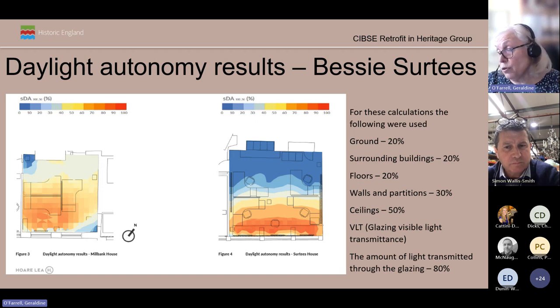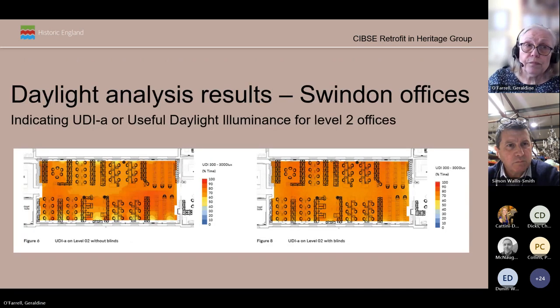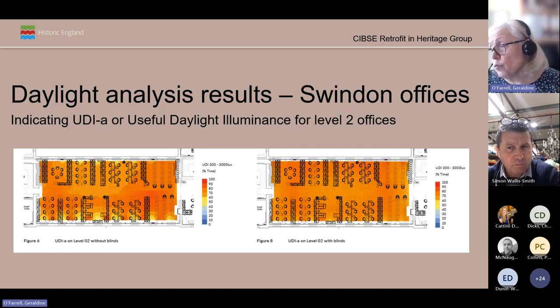Hawley's analysis indicates that annual lighting consumption for the Jacobean room, with its larger windows and shallow floor plate, could reduce from about 620 kWh to 320 kWh. This is based on using the fluorescent lighting installed at the time of the study, which employs an energy consumption of 9 watts per metre squared — for reference, LED is in the region of 3 watts per metre squared. Even with the lower SDA for the Tudor room, it was established that sizable energy savings could still be made, along with CO₂ reductions.